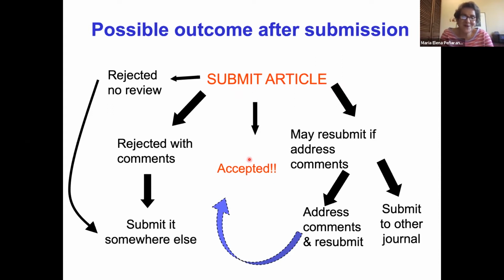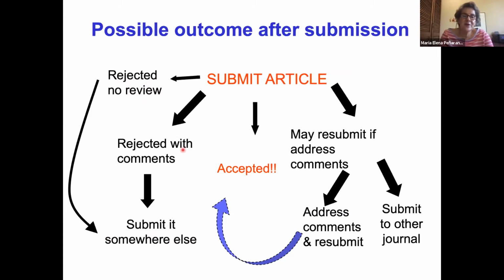It's never happened to me. Usually what happens is the other scenarios. This is a very sad scenario: rejected with no review. That means it just wasn't a match for that journal, and it's very sad. So if it's not even reviewed, you'll say, okay, fine, and then you find another journal and submit elsewhere. No discouraging. It was just not the right journal for your article.